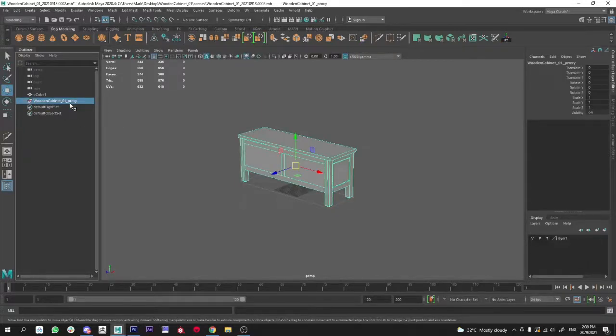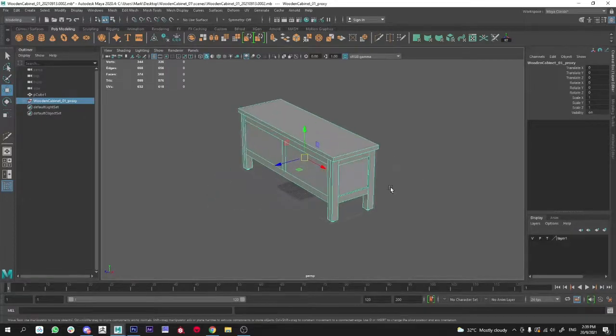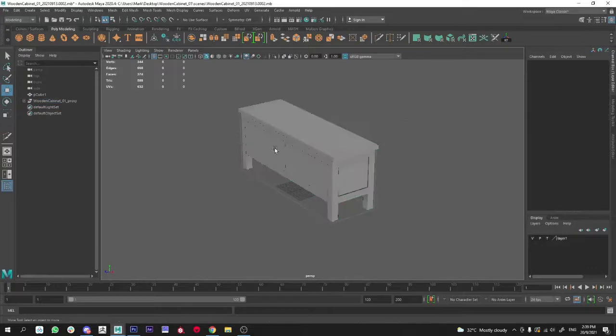Because in future, we might have cabinet 2, cabinet 3. We are not only one cabinet in our game. So no matter what, we also need to put a 01 or 1. So for this assignment, I will name it as 01. Okay? And then underscore proxy.